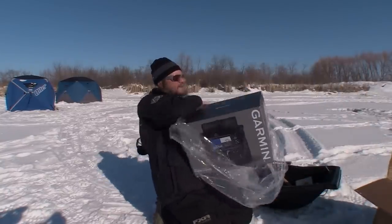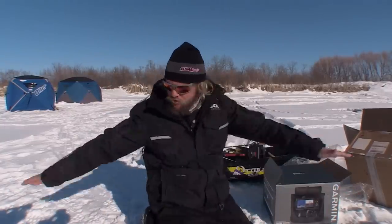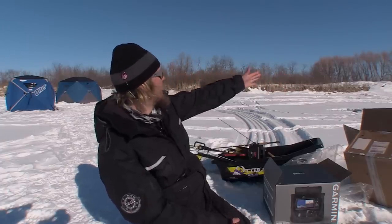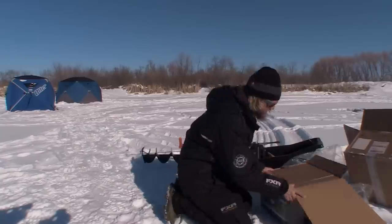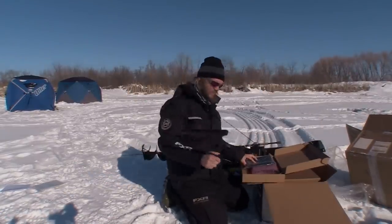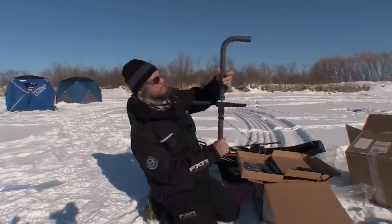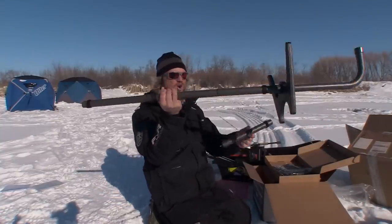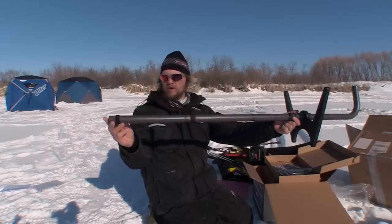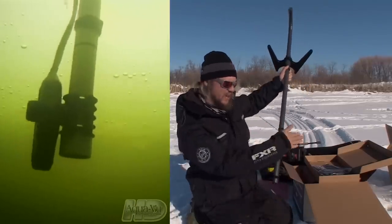This is the Panoptix ice bundle. What we can do now is break out of that narrow 19-degree beam angle of looking just below your hole and widen that search — so you can see all around you, and if you choose you can even scan out 50, 60, 80, 100 feet in any direction to see fish in the water column and rock and weed structure in the distance. These shaft pieces you don't have to include them all — at first ice you'd use one, middle of winter maybe two, right now three — just to get the transducer below the ice so I can actually scan around to the side.